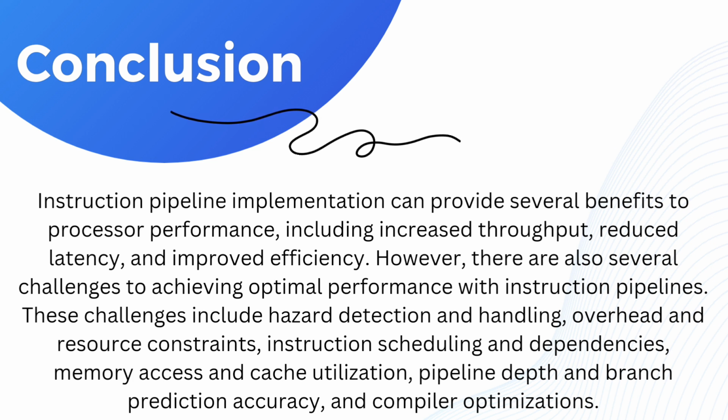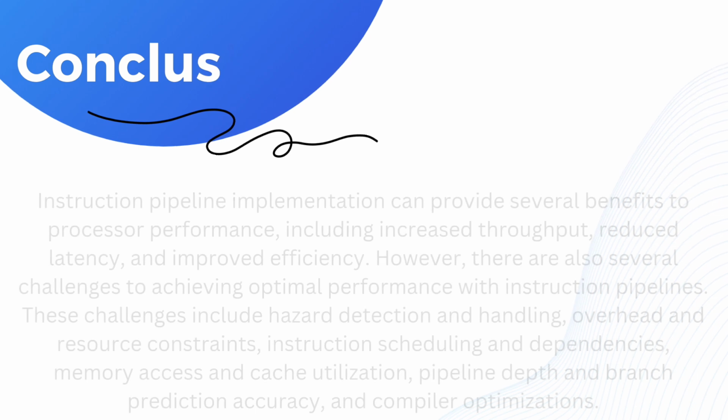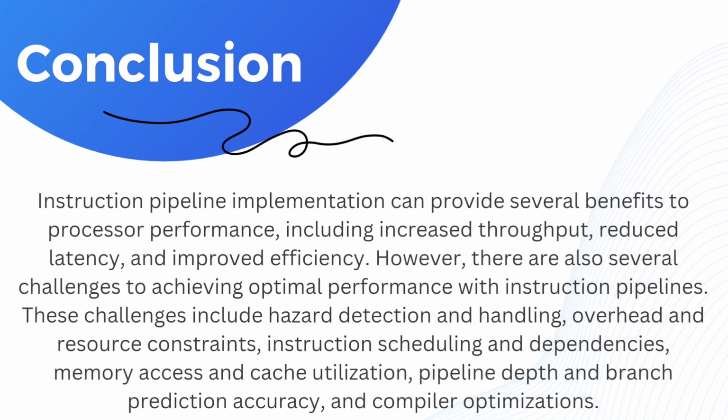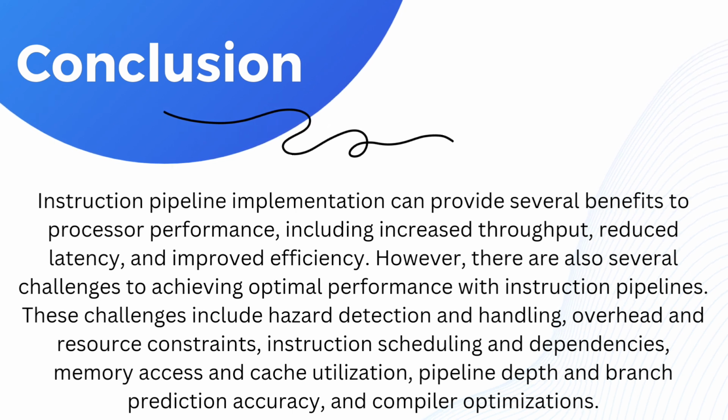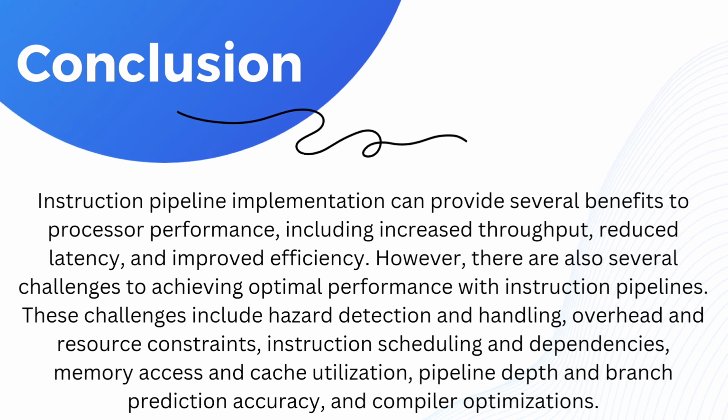These challenges are not easy to overcome, and to overcome them, there are several future trends for developments in instruction pipeline design, including increased pipeline width, increased pipeline depth, dynamic pipeline tuning, hybrid pipelines, machine learning based pipeline organization, and heterogeneous computing. Overall, instruction pipeline design is likely to continue to evolve and improve with a focus on balancing performance, efficiency, and flexibility to meet the diverse needs of modern computing workloads.